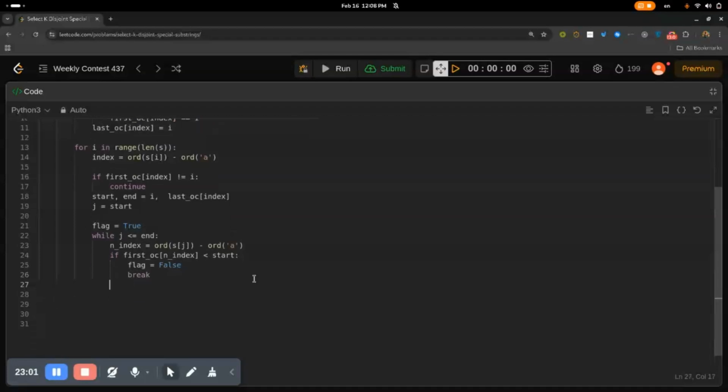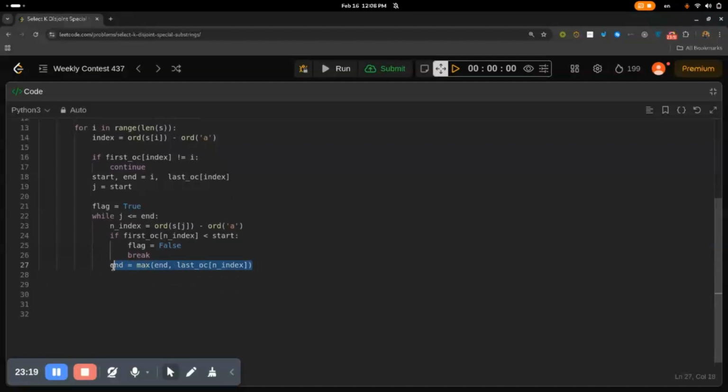And if not, we would say our end is going to be the maximum of the end and the last occurrence of the new index. So this is actually expanding the interval we have, and we don't have to forget to increment our j.